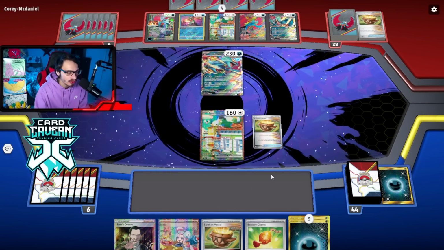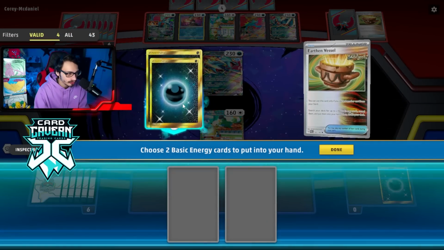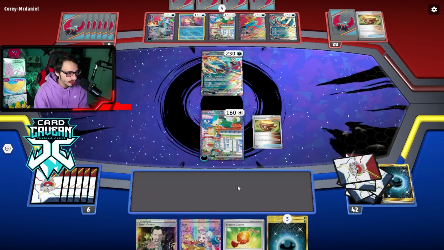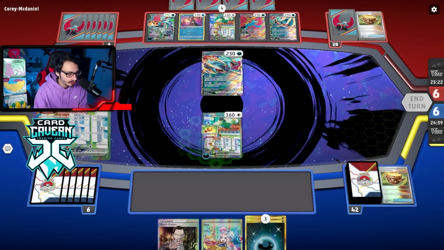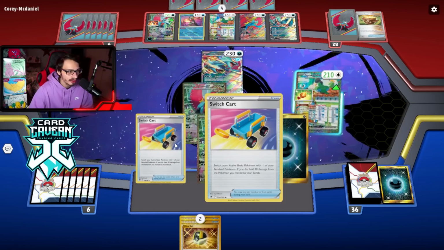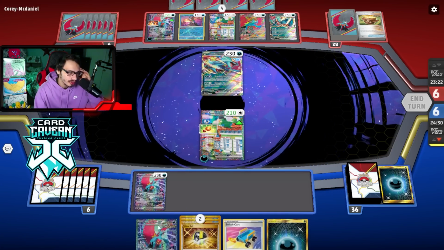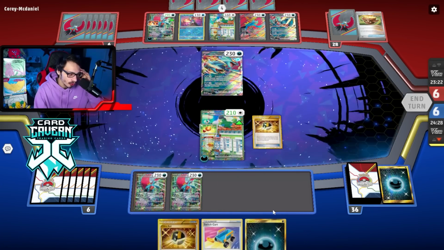I think we do attach a Squawk. So at the very worst, I would like to retreat, right? So attaching a Squawkabilly is not terrible, because we can go into a Morpeko for a turn if we have to. All right. What do we got? We got stuff, but nothing that's really good. I'll have to go Mew EX.